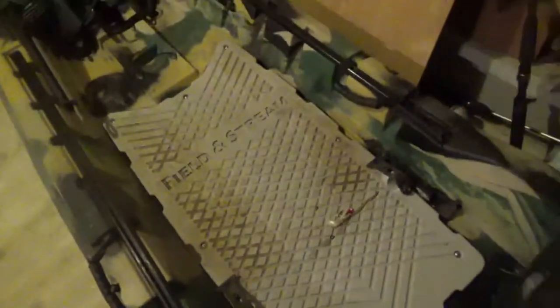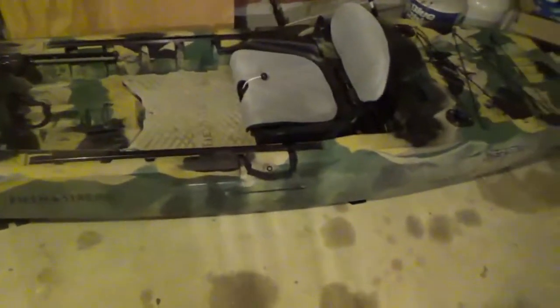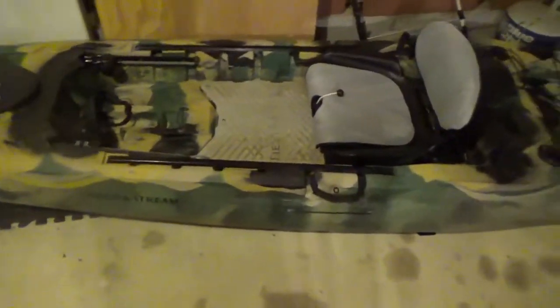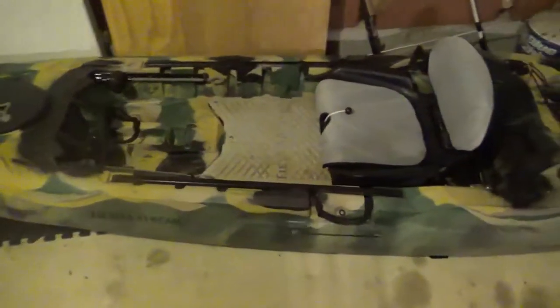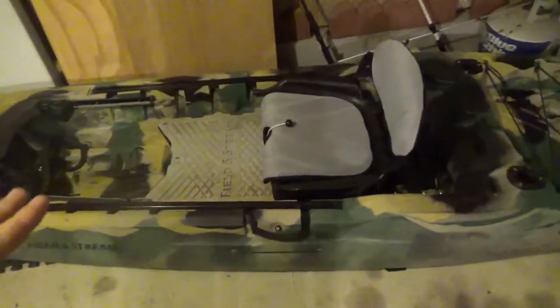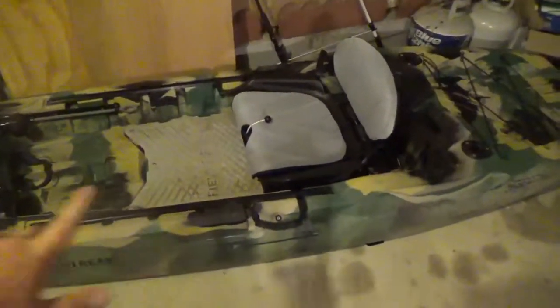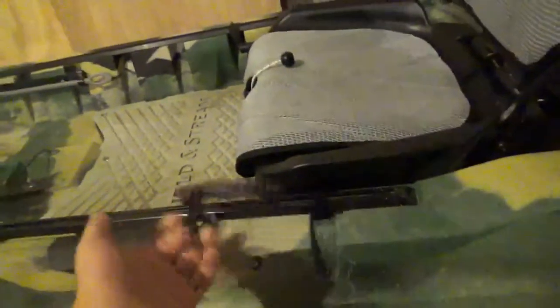I'm a bit of a heavier set guy, coming in around 250, so I didn't want the plastic to get worn through, cracking and whatnot, so I just put some foam under there for comfort, and I put it under there for sturdiness. But great casting deck, and like I said, I'm 250 pounds. I can stand up on this thing no problem whatsoever. No problem. Then moving on, so you get your normal handles, one on each side.